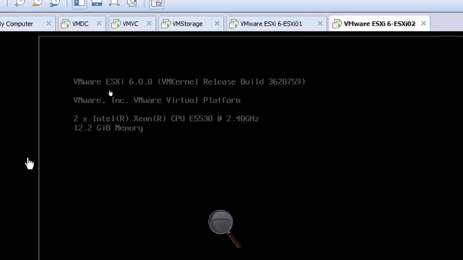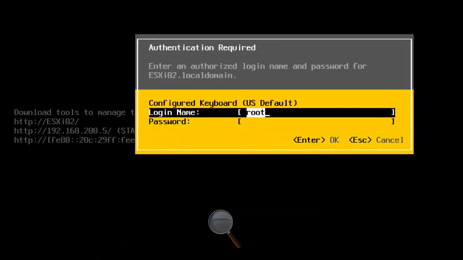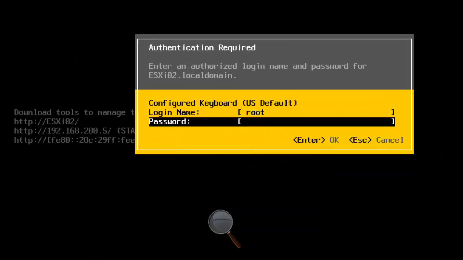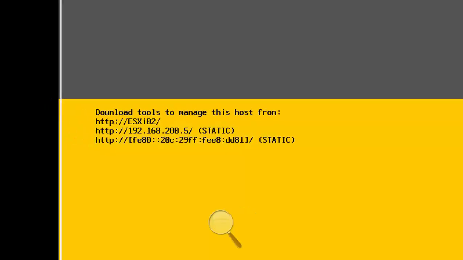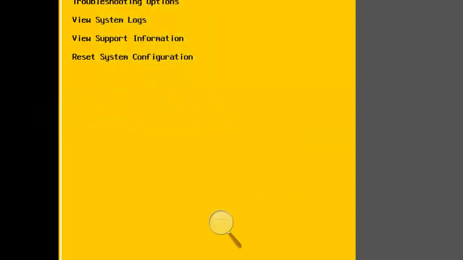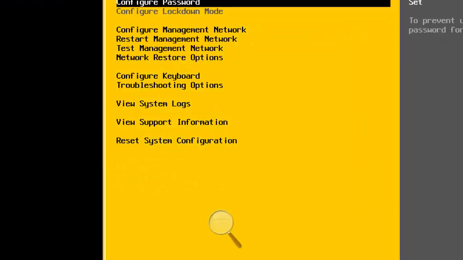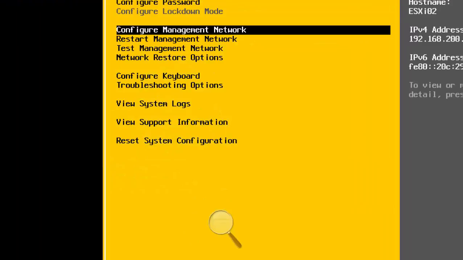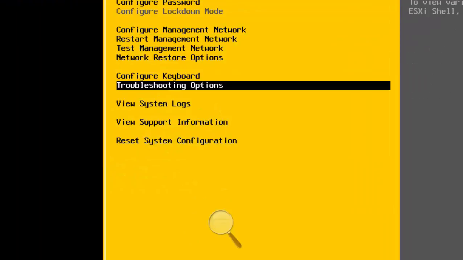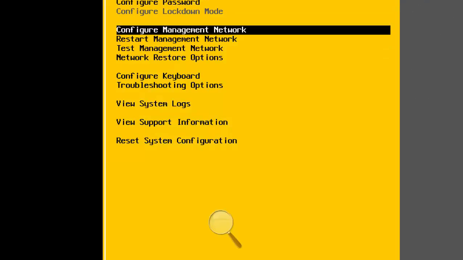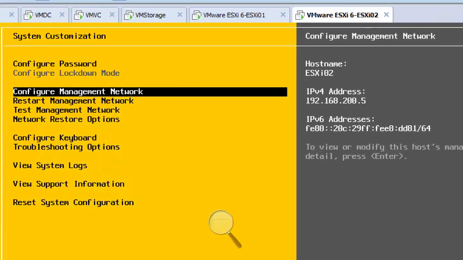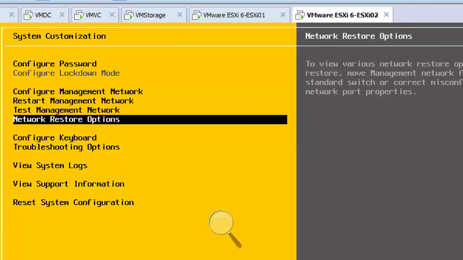If we go to ESXi 02 here, click it and press F2, and log in as root again. So we're just going inside the F2 or DCUI. Now go to number two, sorry, the support option.